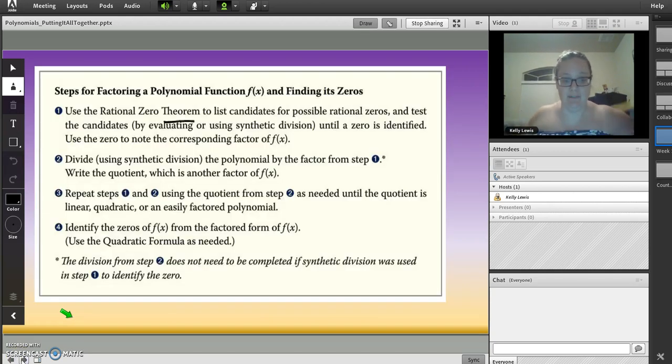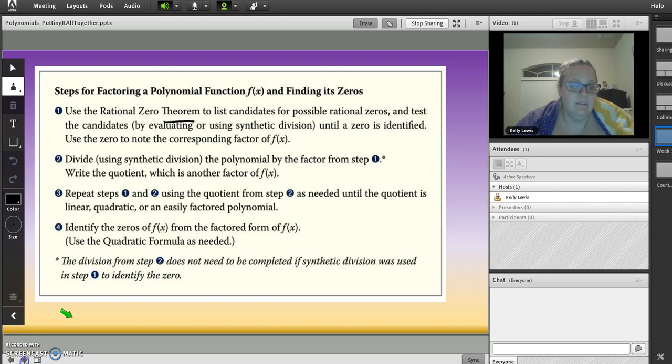Right, and so if you like steps, there's some steps. Rational zero. Okay, so what I'm going to teach you now is to use everything: the rational zero theorem, also called the rational root theorem, and the factor theorem. We're going to put that all together with synthetic division, and we're going to find all of the zeros, look at the multiplicity, and then be able to graph it.